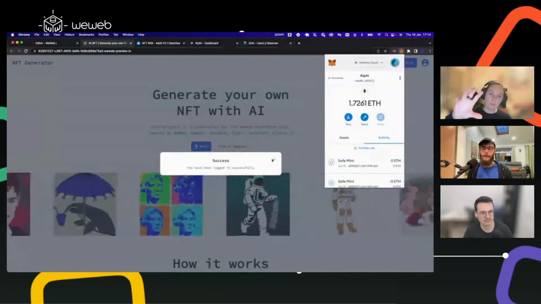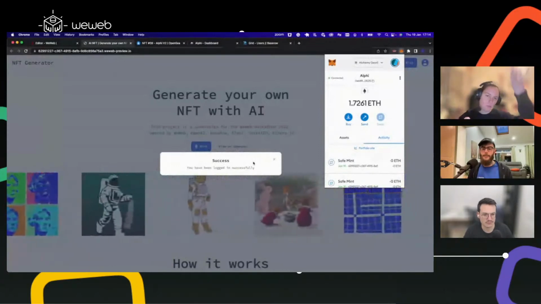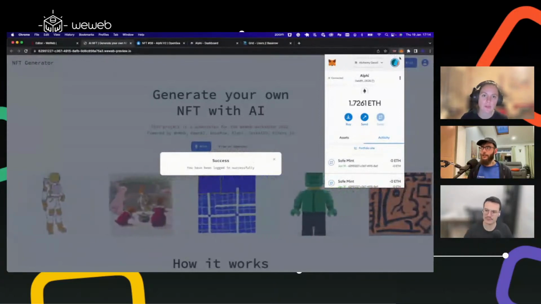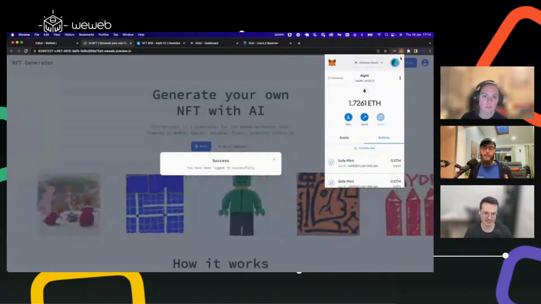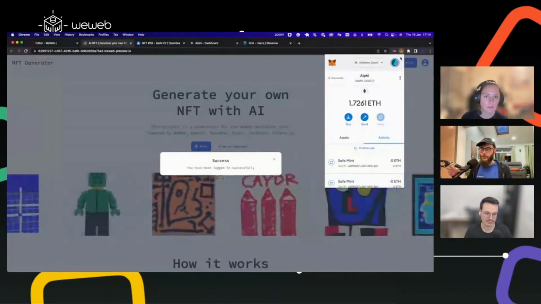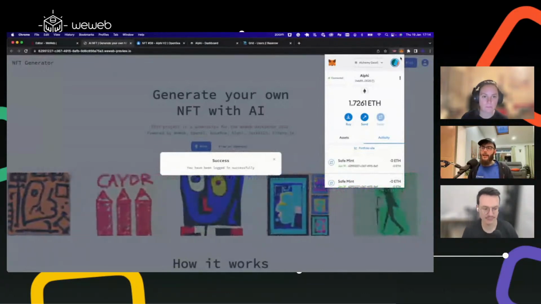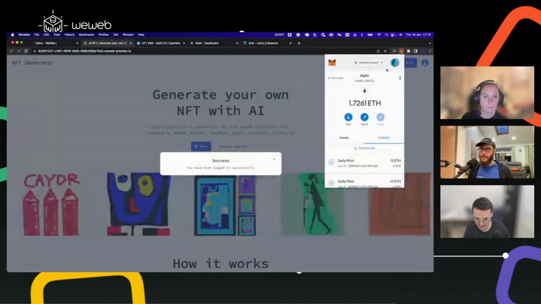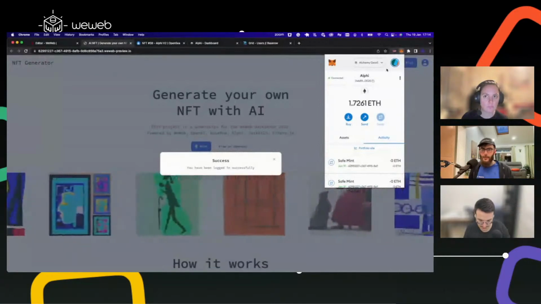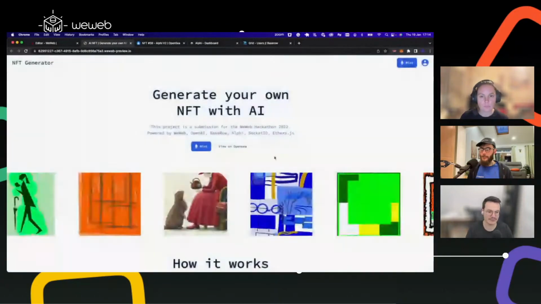Yes. So that pop-up that's in the middle, that's from Weweb? Yes. The loader was all in Weweb, and obviously the pop-up on the right, that's a MetaMask extension. That's MetaMask, yeah. That's a really good point. So you can create really fluid UIs because based on what's happening on the server and what's happening in MetaMask, we're showing prompts inside of Weweb. And when we come to mint tokens in a second, you'll see that the prompts are dynamic, they update, the loaders show. But for now, we've been logged in, so we can see it says you've successfully been logged in.